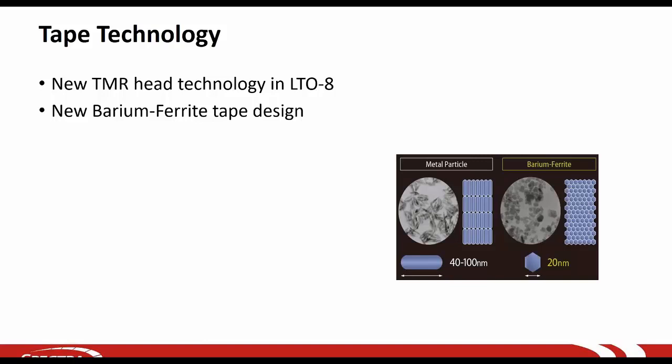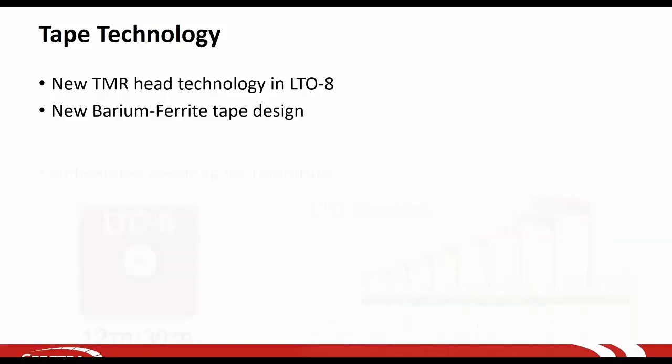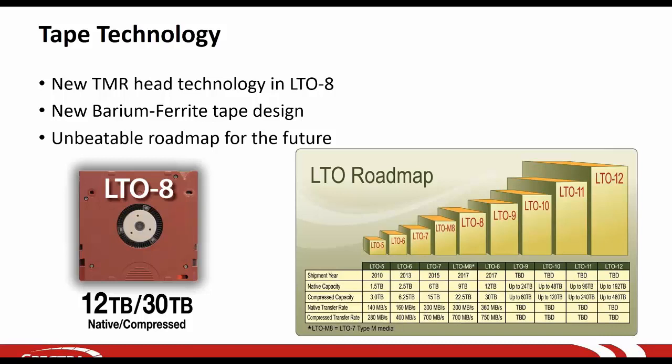If you see in that graphic that honeycomb design, I happen to be a beekeeper, and I will tell you that is nature's most perfect shape for storage, and that is the shape they use on barium ferrite, as well as honeybees use to store their honey, interestingly enough. So finally, you look at this new head technology and you look at this new tape technology, and what that gives us is this crazy roadmap for future storage.